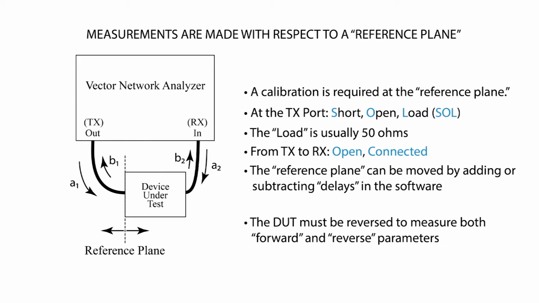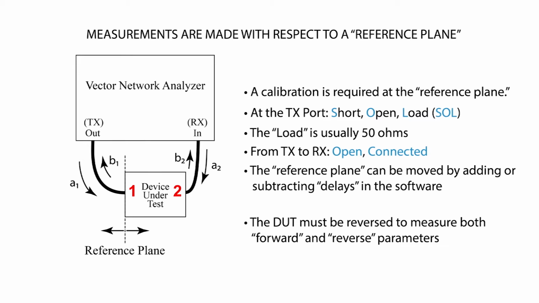First, we put a short at the end of the TX cable. Next, we put an open circuit on the end of the TX cable. And finally, we put a 50 ohm load or resistor at the end of the cable. During these 3 events, the end of the RX cable has been open circuited. The final steps in the calibration involve connecting the ends of the TX and RX cables. In each of these calibration steps, the frequency of the vector network analyzer is scanned over the relevant measurement range.